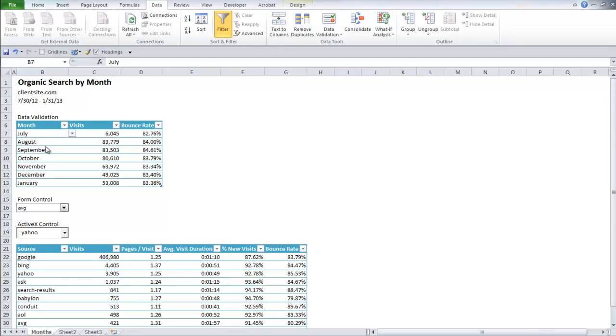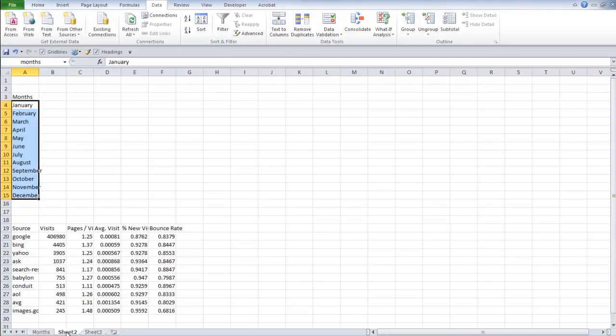Now I use this with the different months of the year because sometimes that gets confusing when people abbreviate July as GUL or something like that. So to start this off, we need to create a list of months. I did this already in sheet 2. I like to do this in a second sheet and then end up hiding the sheet at the end of the document. That way we can reference it in the data validation but not have to see it.